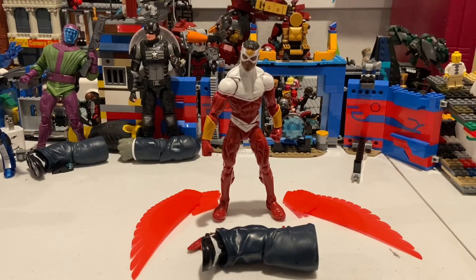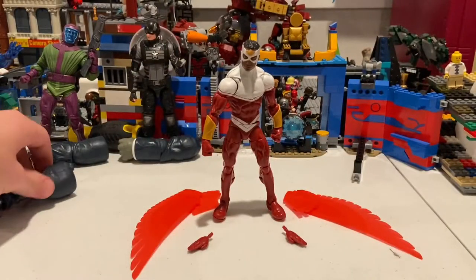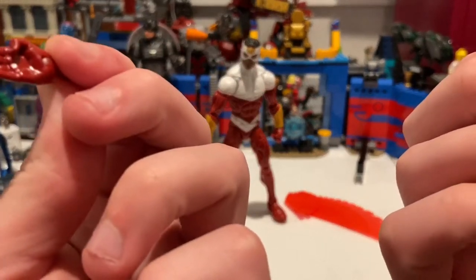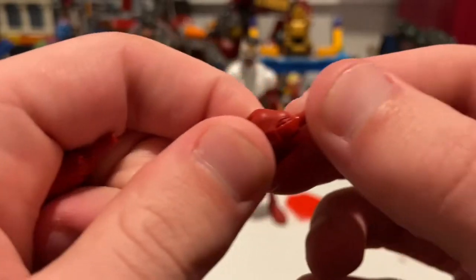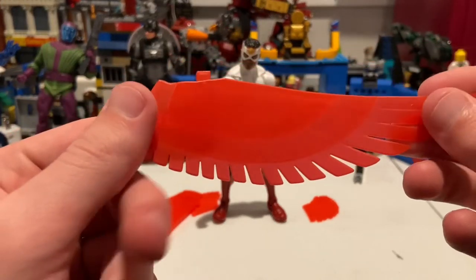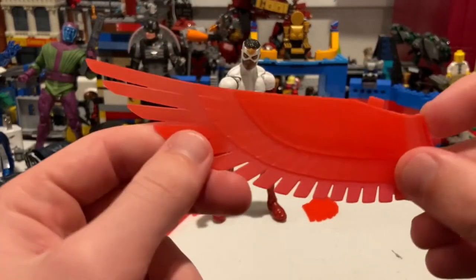Here's Falcon out of the packaging. Let's go over his accessories first. He comes with Joe Fixit's left leg, and then he comes with these salute hands, basically just for going off to the side for his wings. They're red, they have the hinges, so that's good. And then we've seen these before — they're just transparent and red. These are the Vulture comic book version of Vulture wings that we've seen in the Demogoblin wave.